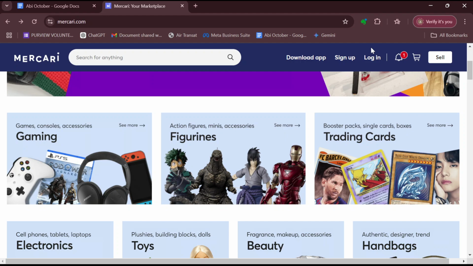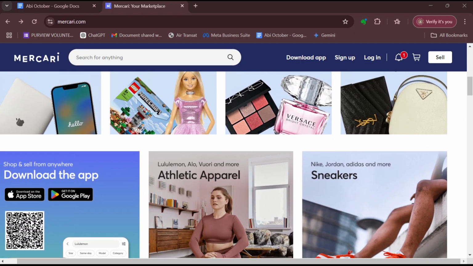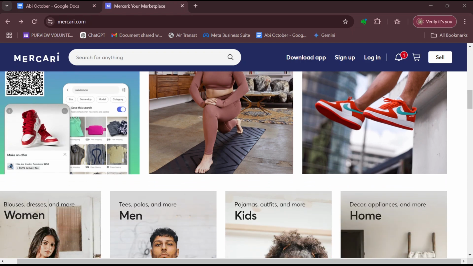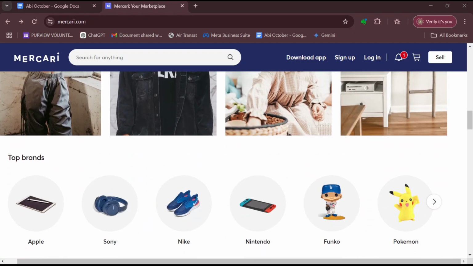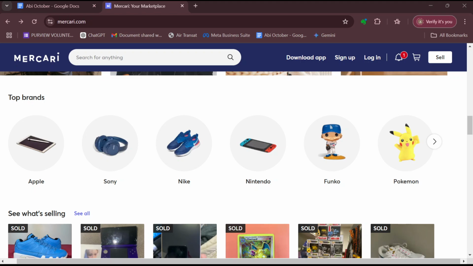You'll see the section addresses. Click on that. Then after clicking on the address section, on the address page, you'll see the option for you to edit. Right, you just click on the edit option and then go ahead to make your changes. It is that simple. Click on my addresses option, tap on the address that you'd like to change, click on edit, and then go ahead to edit the details.